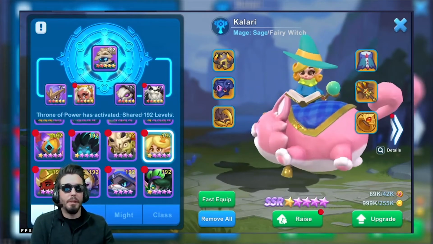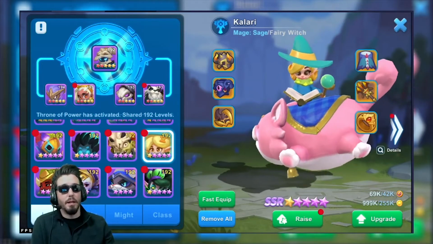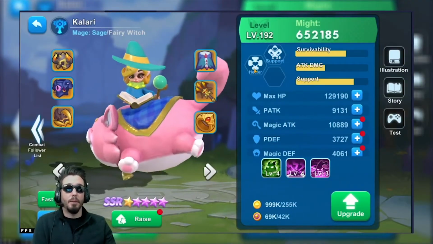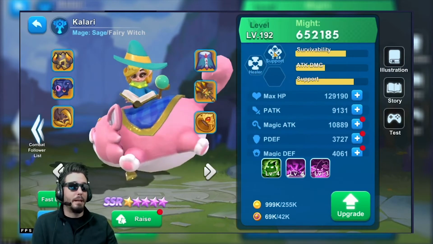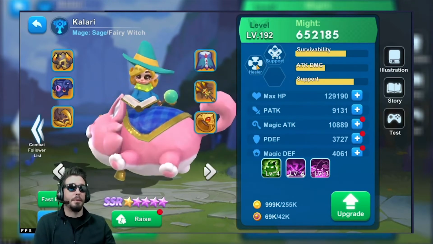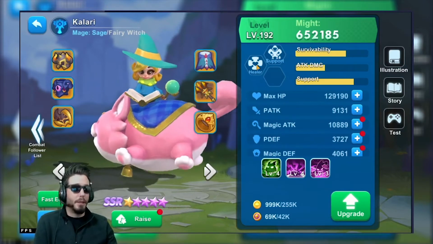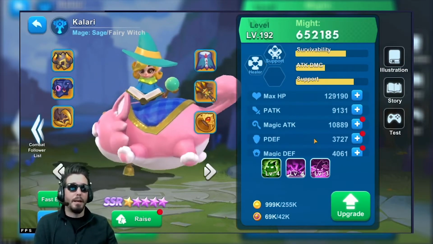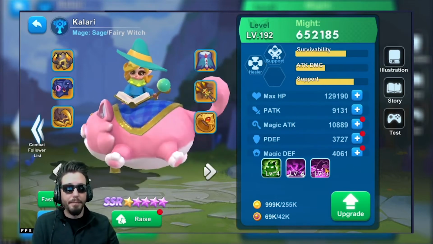So we're going to go over her abilities and what you should focus on with her and how you should utilize her. As you can see here, she's considered a healer and support. I would say support is 90% of what she does and healing is 10% of what she does. She doesn't do too much in the healing department compared to some other characters. So let's go over and read what she does.